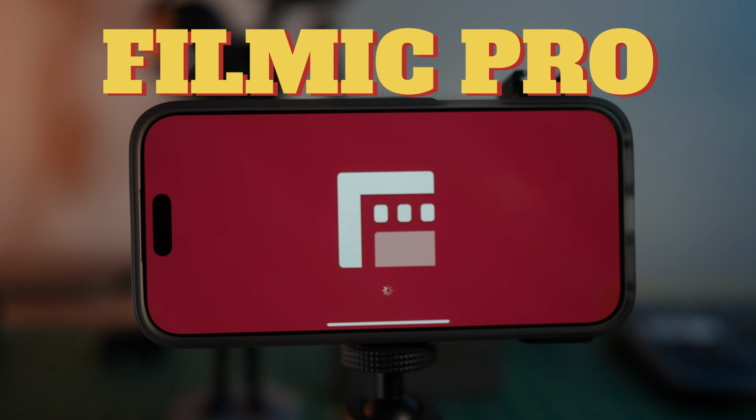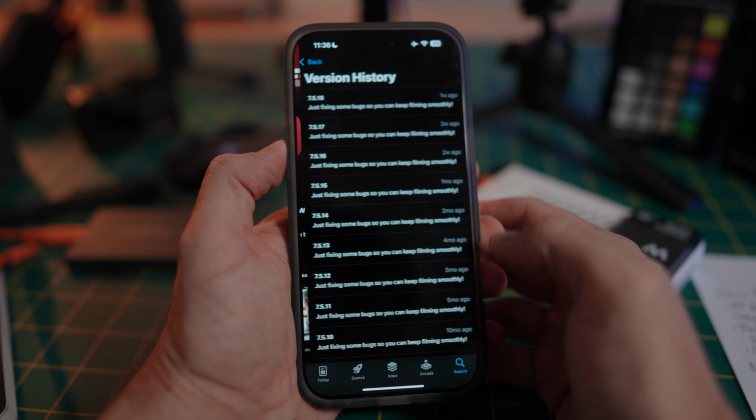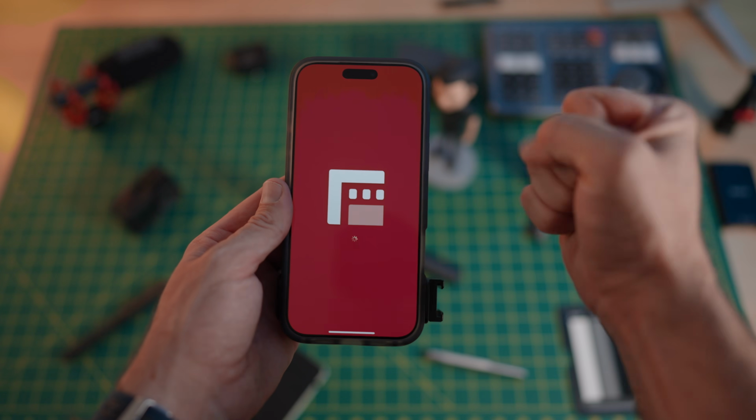And the worst offender? Well, if you've used this app before, you probably know which one I'm talking about, it's Filmic Pro. Since Bending Spoons fired the original team, Filmic Pro, which is now the most expensive video app subscription on the App Store, has received only vague bug fix updates, requires an active internet connection just to open the app, making it unforgivingly unreliable, and has released 0 new features. So despite having my favorite feature set and design, it has to go.